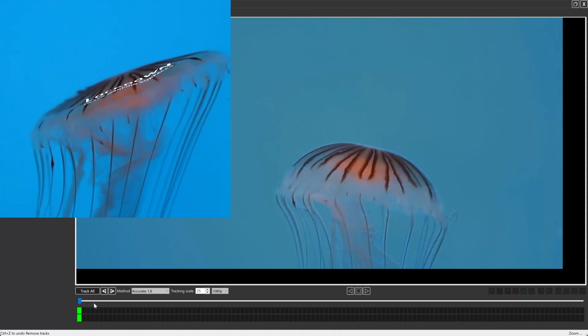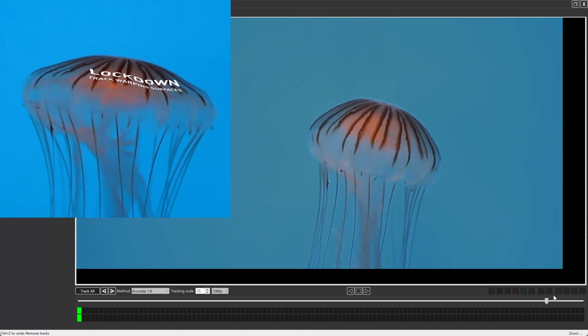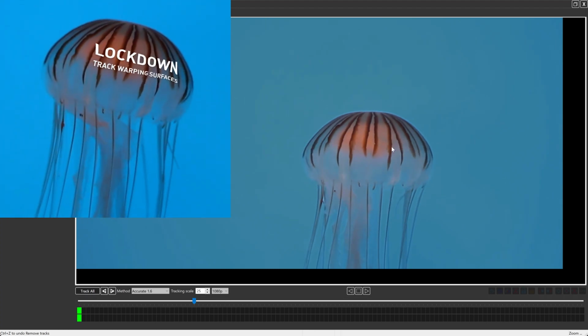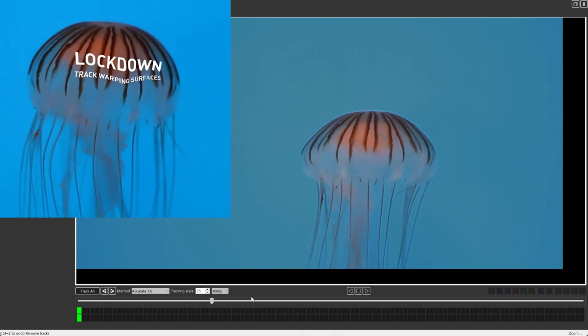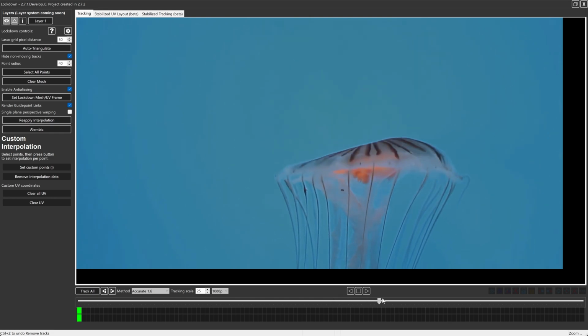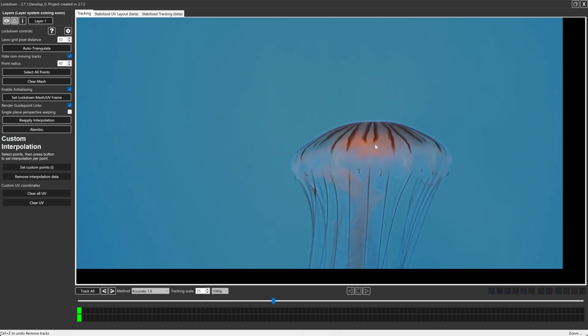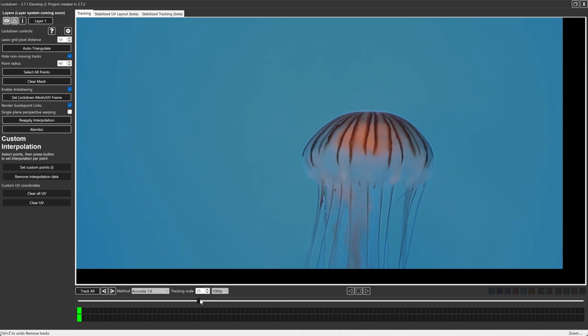Probably the most important concept in lockdown is adjustment tracking. So if we have a shot like this, you can take a look at some of the details on this jellyfish, and they all get lost here, and then they come back into view later. So how do we deal with something like this? Especially knowing that the tracker might get confused because this is transparent. You have the motion from inside of the jellyfish fighting the texture on the top. You might not know exactly where the points are going to go.